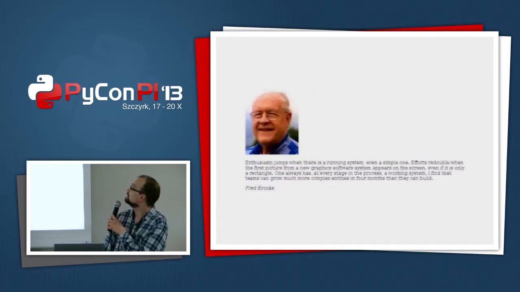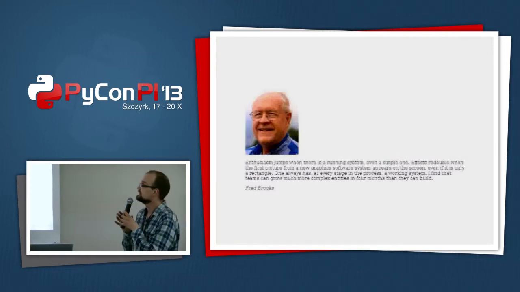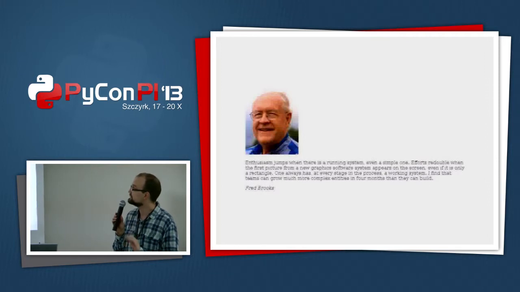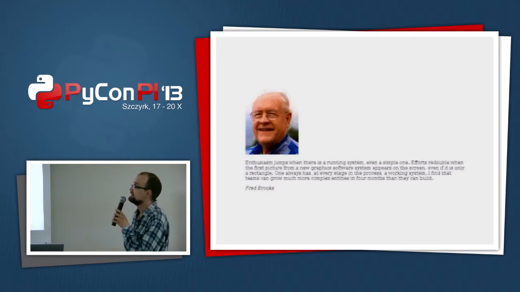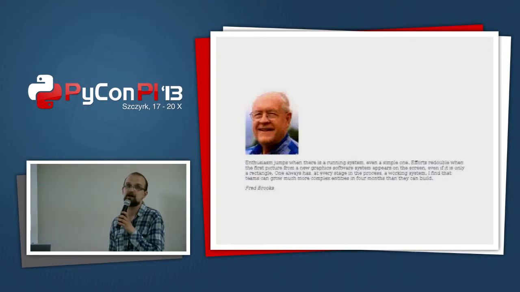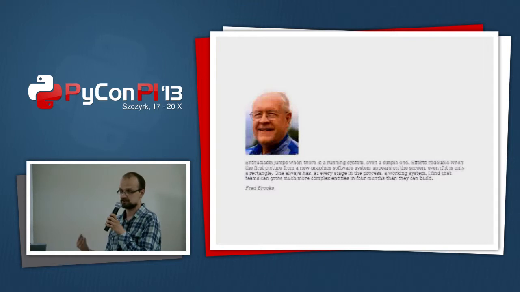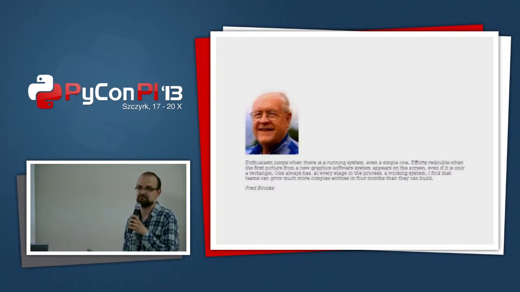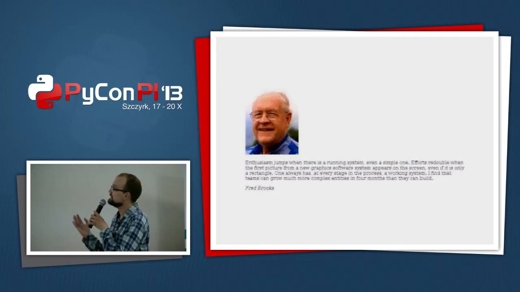I don't know if you know this man, or if you have read his book. This man is the author of a very famous book called The Mythical Man-Month. And one of his notions here is that when we always have a working system, then the development is much easier, because we can see that our system works, it does something, it grows, it isn't built. We don't see just some skeleton, just some separate things. We see a working system.